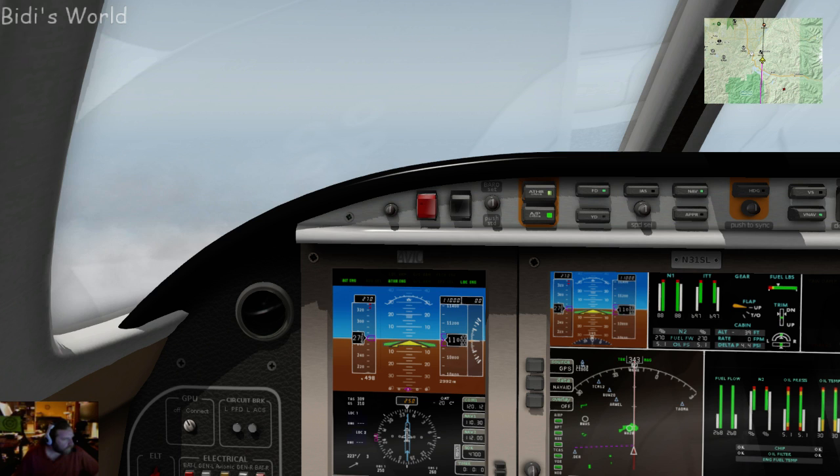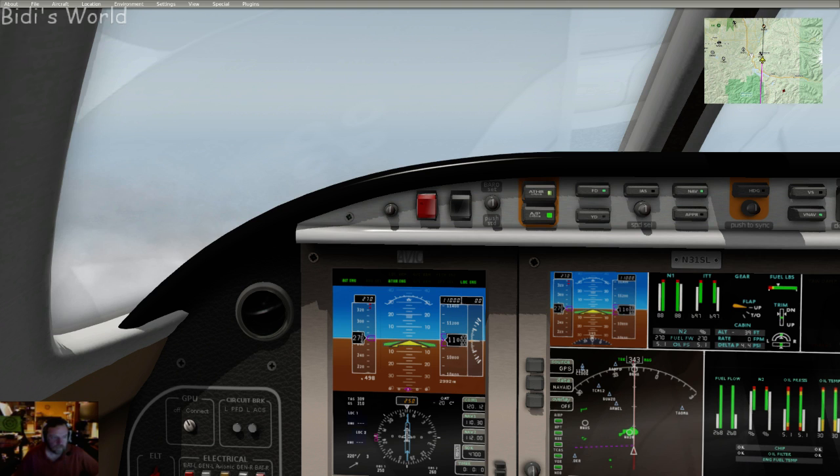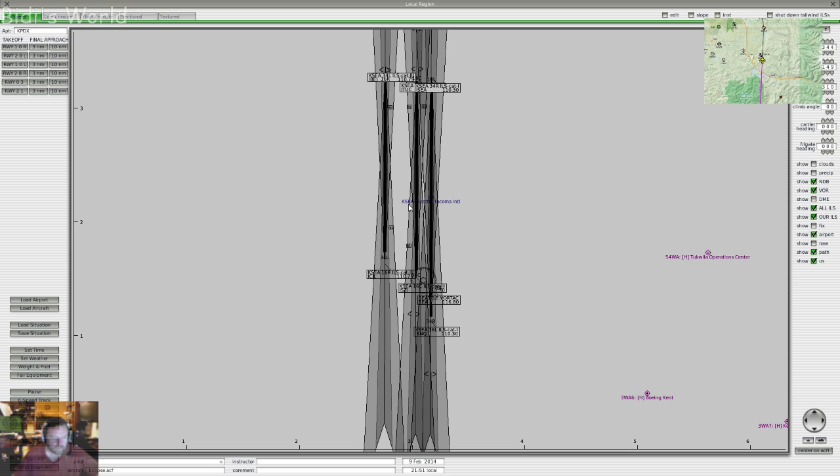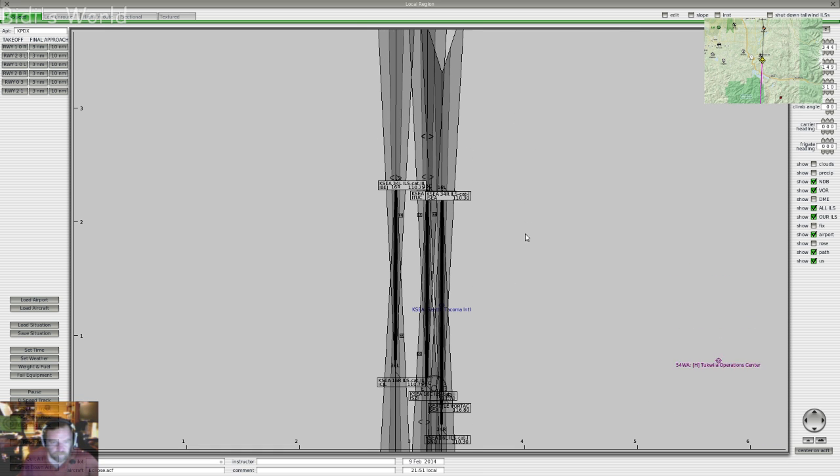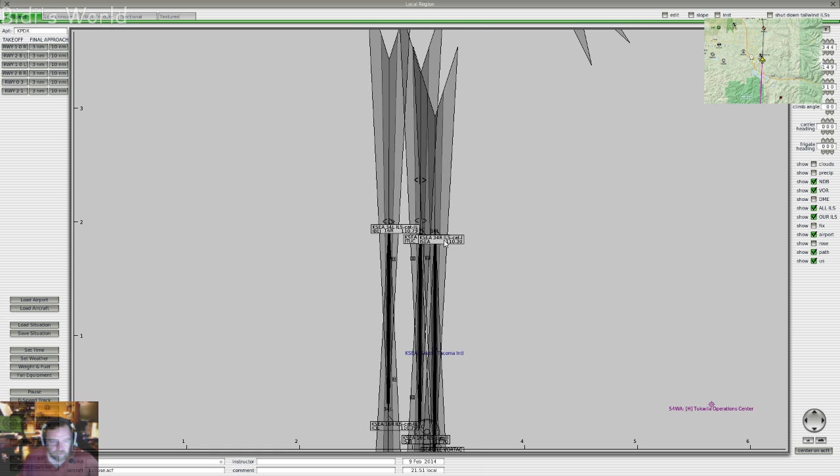Okay, so that's 110.3. We're going to be coming past it and back. So actually, we want to come into this one. So 34R.